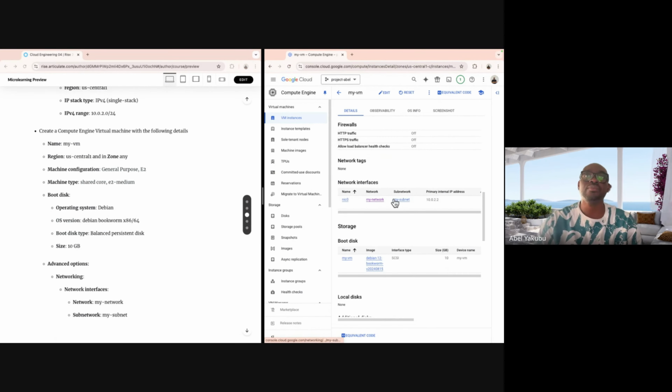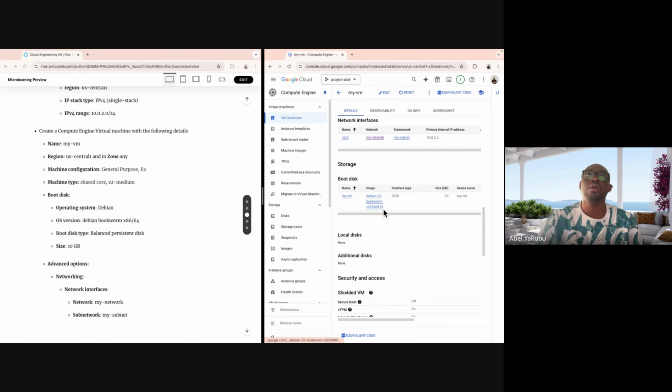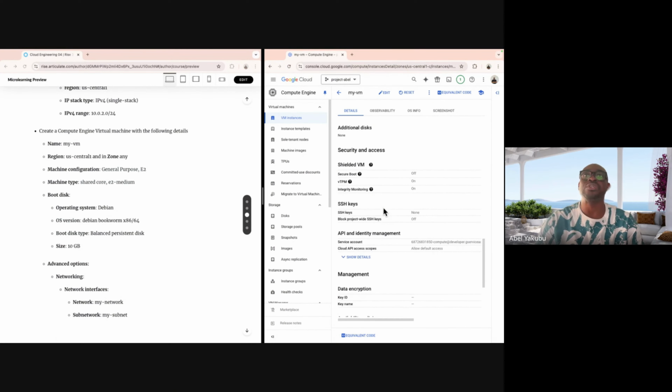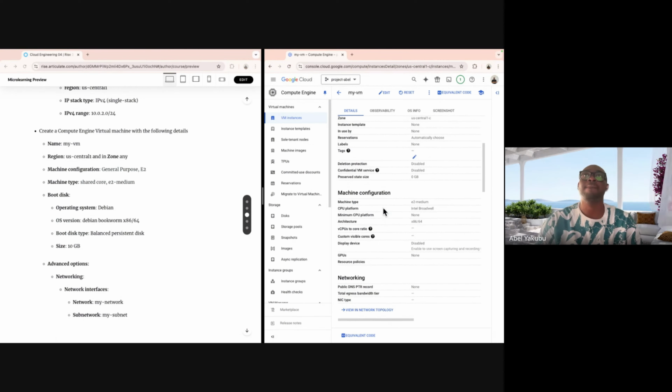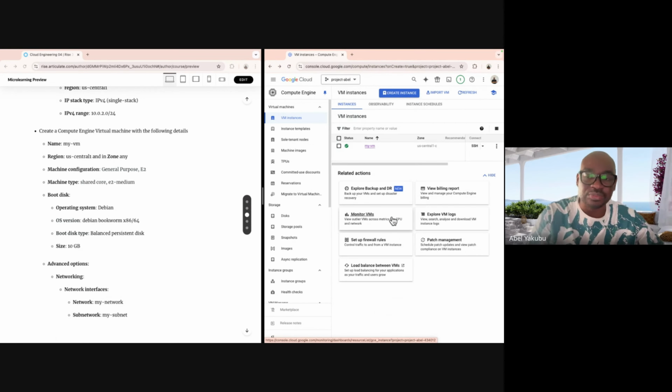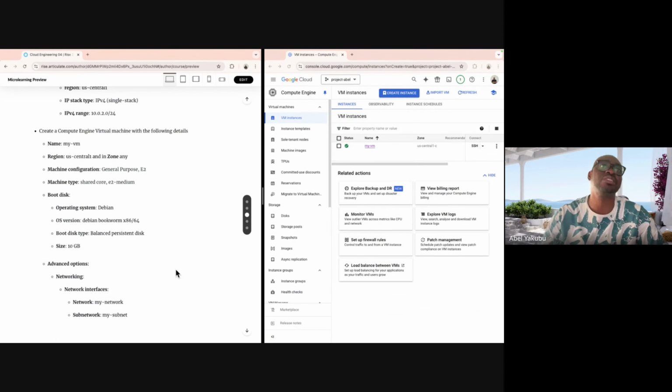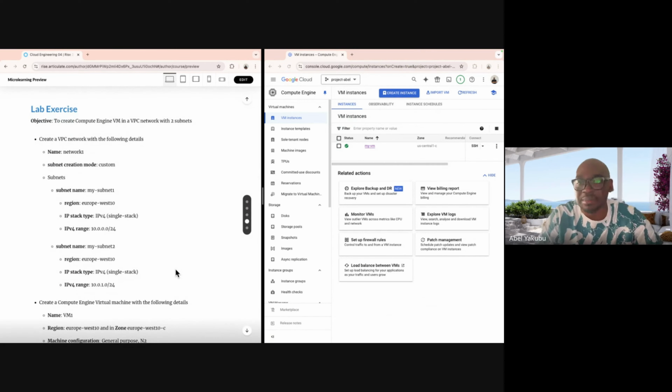Okay, that's cool. You can see other things as well if we want to. All right, so that's about it for the example exercise. So we can just continue to our main lab exercise in the next slide.